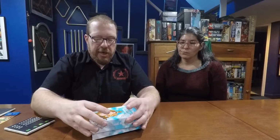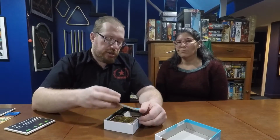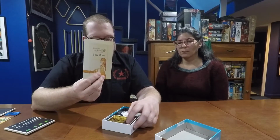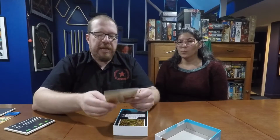So without any further ado, let's open it up and have a look at what comes in the box. So the first thing is the lore book. Now, the lore book is a rule book plus. It's been an interesting thing.